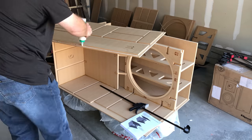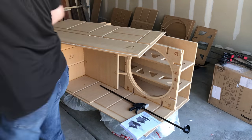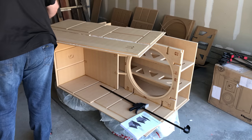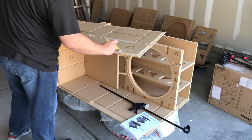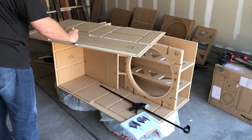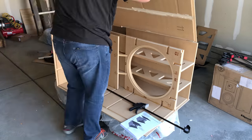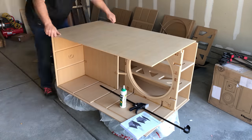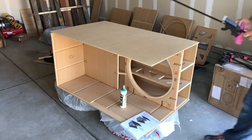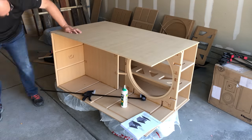Fitting this side piece was really difficult for me. I have a lot of footage that I cut out where I was trying to figure out how to make this thing go on. Things were off by just like a 16th or an 8th, a very small amount, so it was kind of difficult to get on there. I ended up using the mallet and some clamps to move stuff around so that it would actually pop on.